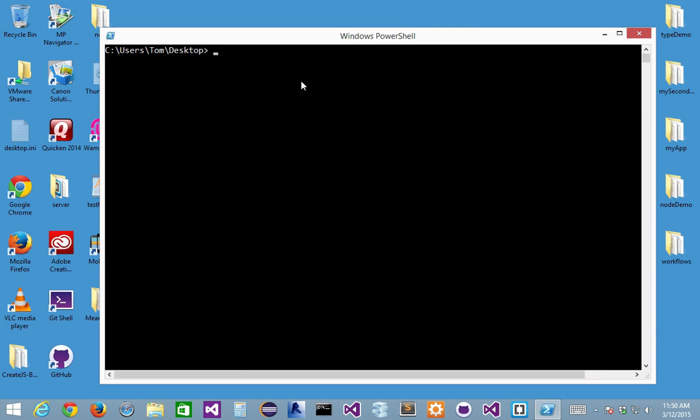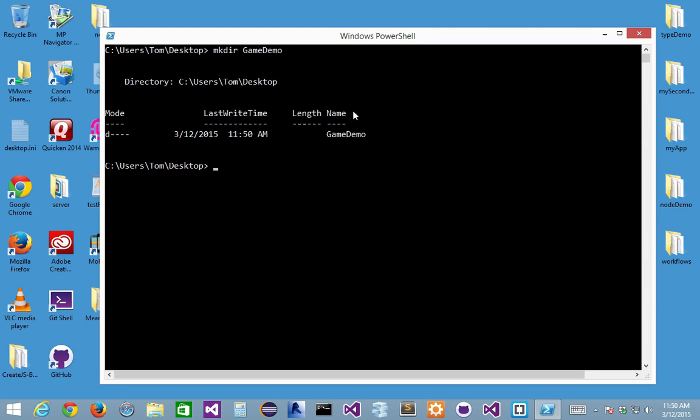And at the top of my screen here, with Git Shell, I'm going to create my own little folder. So let's say make directory, right? You guys should know how to do this stuff by now anyway. Make directory, and I'm going to call this directory maybe a game demo. Let's call it game demo. I've created my directory. Okay, I'm going to jump into my game demo directory.